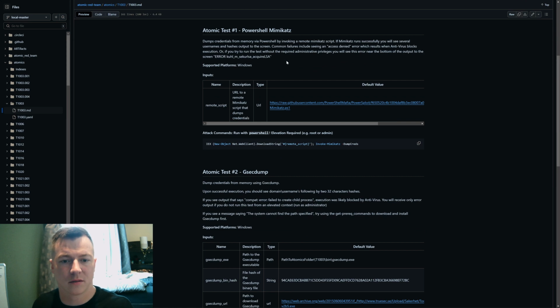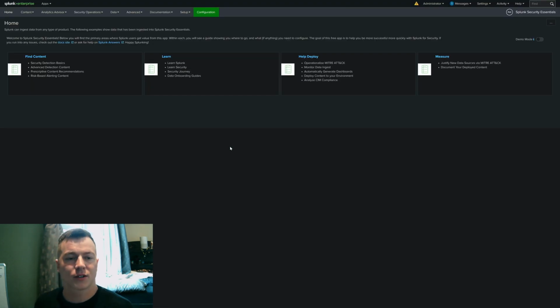PowerShell Mimikatz, it's going to dump credentials. Awesome. Overall, it shows you exactly what it's going to do. And then based on your SigmaHQ and all the others, you can create rules. So if you look for the T code T1003, you look through that and make it a rule, and then you test your rule with Atomic Red Team. Awesome, just awesome.